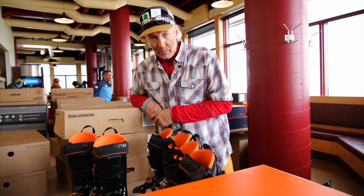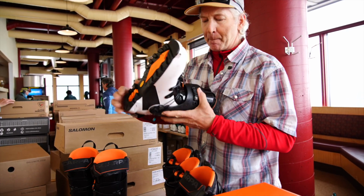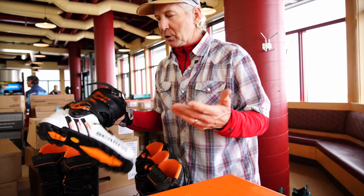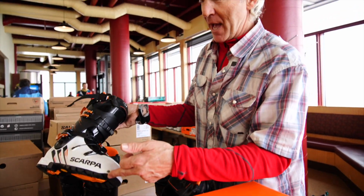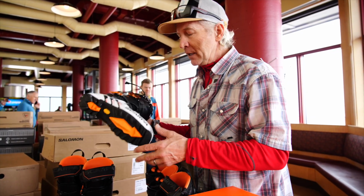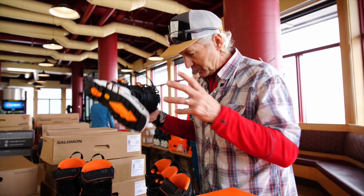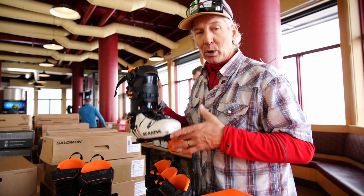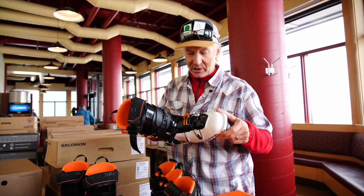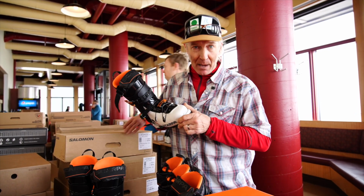Cool. All right, so let's talk a little bit about the boot categories and some of the representative models that are here. This would be a representative backcountry category entry. This is the new Scarpa Maestrale RS. What you'll notice is obviously there's a hike mode, there's tech compatibility, but the thing that really defines the backcountry boot typically is a full rockered outsole. We are finding some that are grip walk compatible as well, but it's not a removable plate. So this would be the lightest weight boot that we're testing, most conducive to uphill travel. But because we are definitely descent oriented, the backcountry boots that are entered in this test are not Rondo race style boots. They're definitely descending backcountry boots.